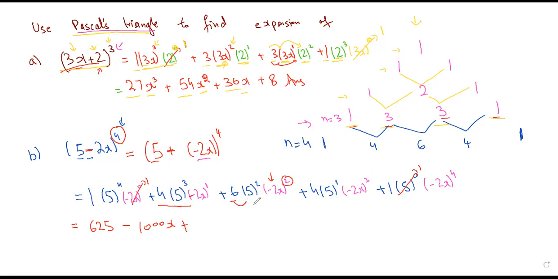6 into 5 square, that is 6 into 25 multiplied by 2 square, that is 4. So this would give me 600x square. Then again I have minus, this time it is cube, so I would get minus sign. And this is going to be 160x cube plus 2 to the power 4 is 16x to the power 4. So this is what I am going to get once I've expanded this. Okay, let's talk about another example. This time around we have a different concept which we need to discuss. I hope this is clear. Gayatri and Ishal did not respond, but I got 2 answers from Haris and Munja and they are correct. So let's talk about the next thing.